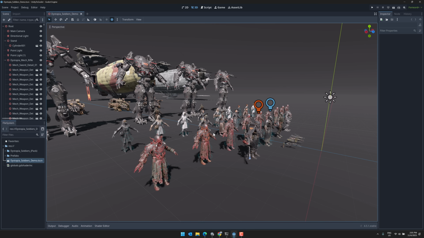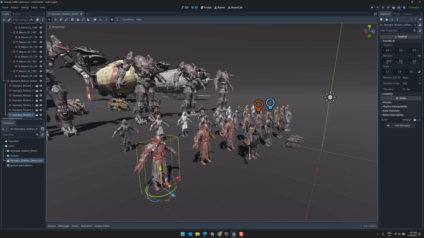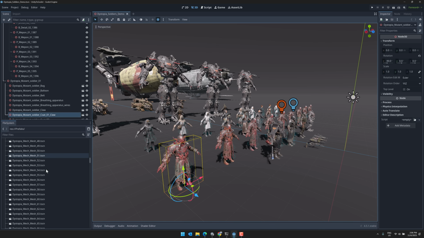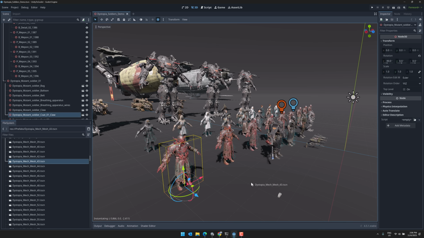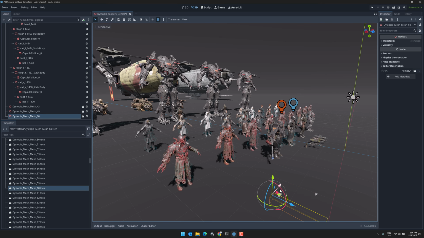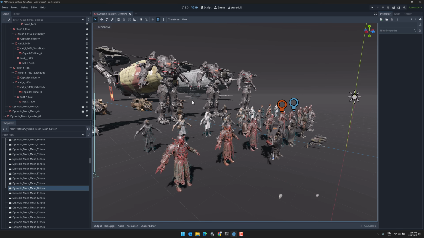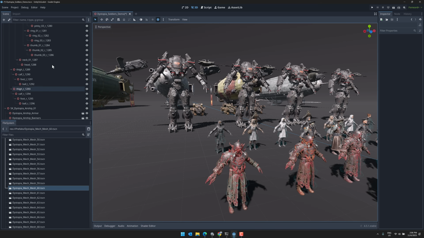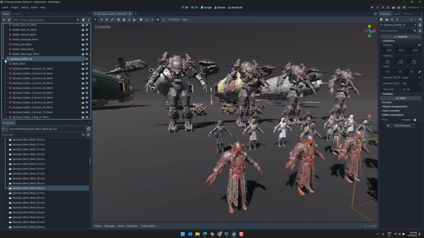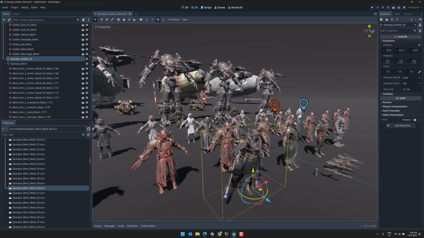Now, one thing you're going to find here, just a little top tip, you're going to find that a lot of these things, so this guy here is made up of a number of different pieces. So when you actually go to the prefab section, you're going to find that a lot of prefabs go together to create a single person. So here, for example, is part of a mesh, part of a mesh, part of a mesh, because they're very modular in nature. So if you want to get around that, what you could do is import a scene like this, and then grab any one of these guys, so here, Dystopian Soldier number 2, for example. So it's this guy right here.